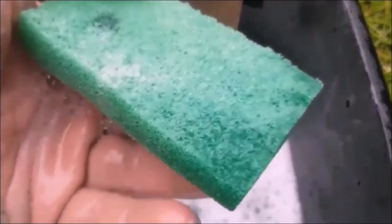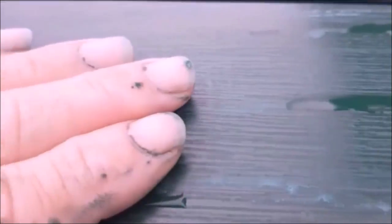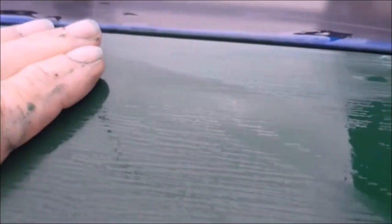And pretty coarse 240 and sponge. There's not a brush mark in that. It's left a lot of dust on here, so it doesn't need another coat. So it looks like I'll be putting a coat on, rubbing it down and putting another coat on until I'm happy with the finish.